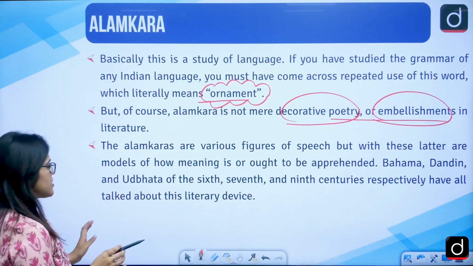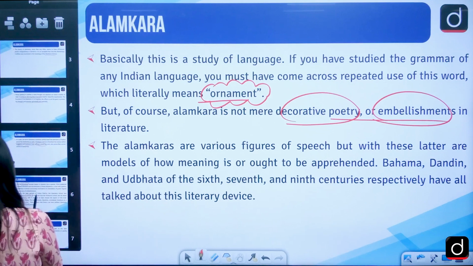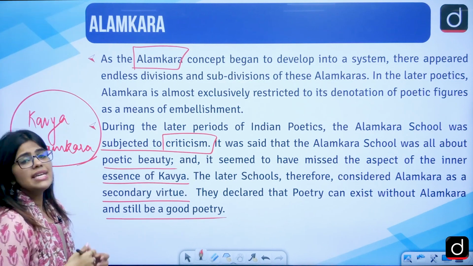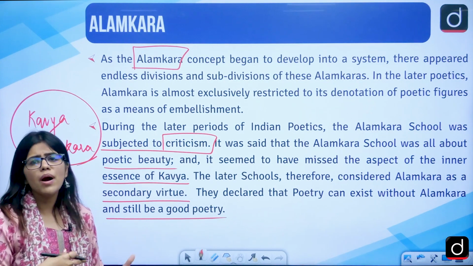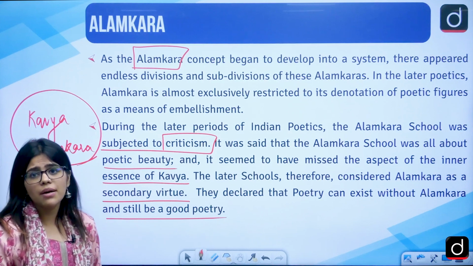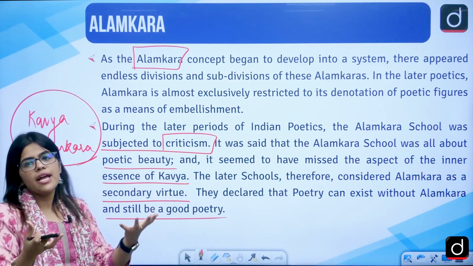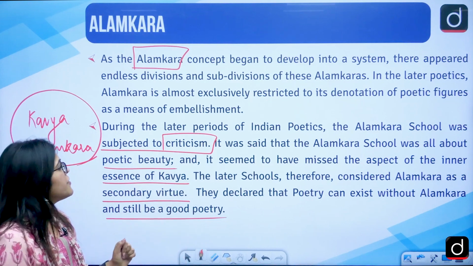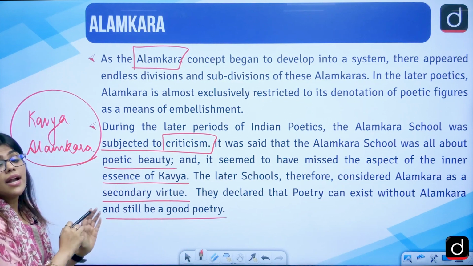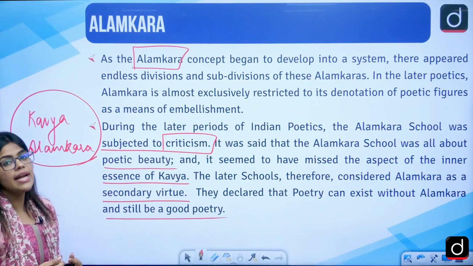So I hope you understood. Let us quickly revise and take an overview. There are critics who give criticism for the Alamkara. Each school will come forward and talk about something, as I told you in the first video, where we were discussing rasas. As there are 9 rasas, there are different types of Alamkaras also. And we have Bhamaha who said that in the Kavya Alamkara, there are different kinds of embellishments that can be used.